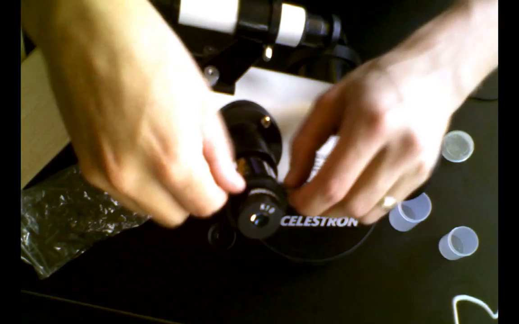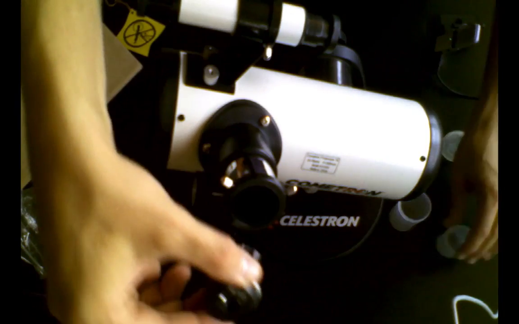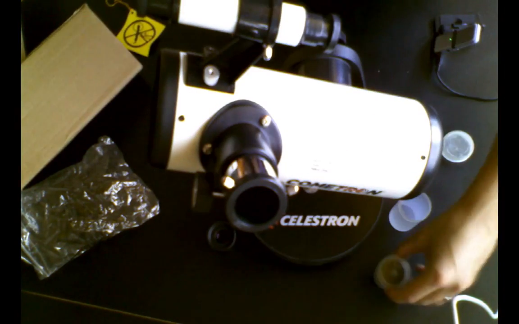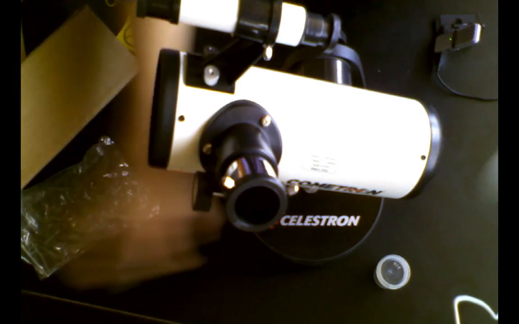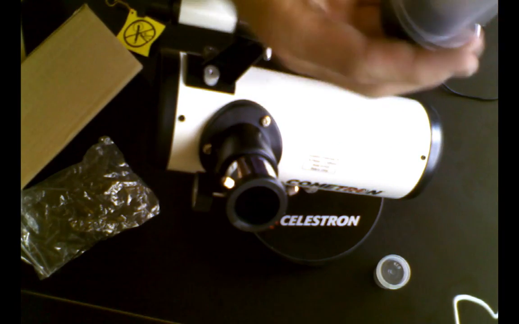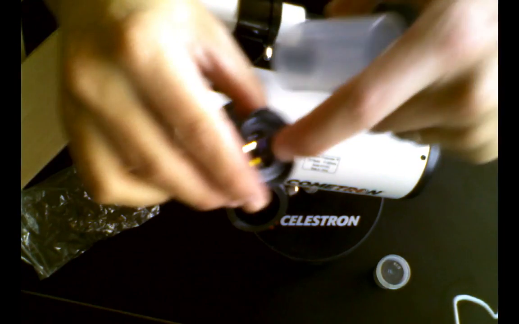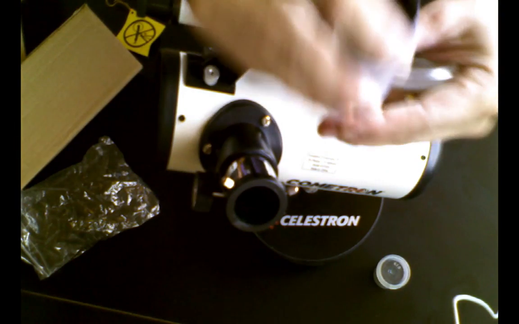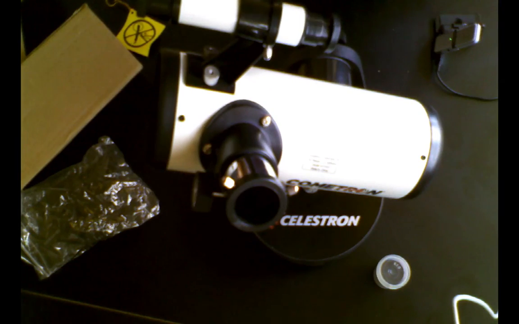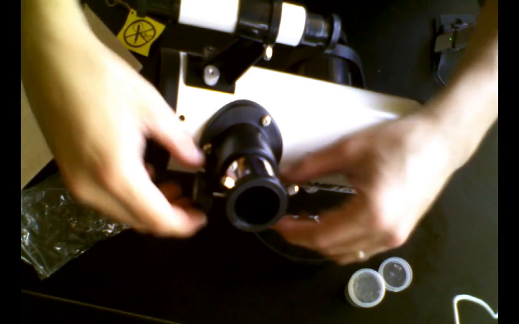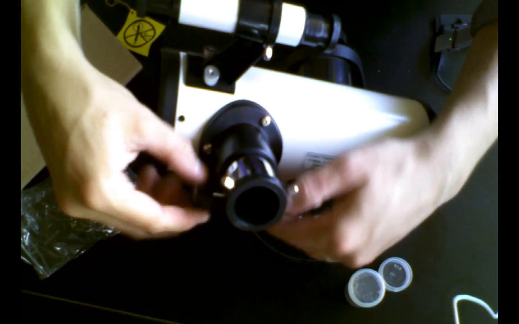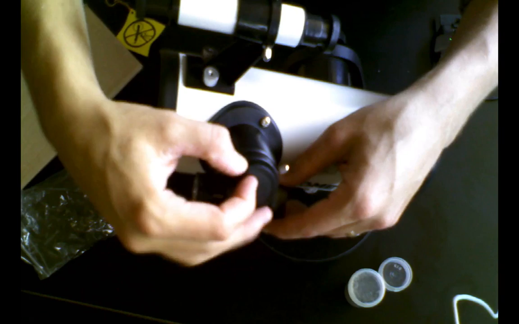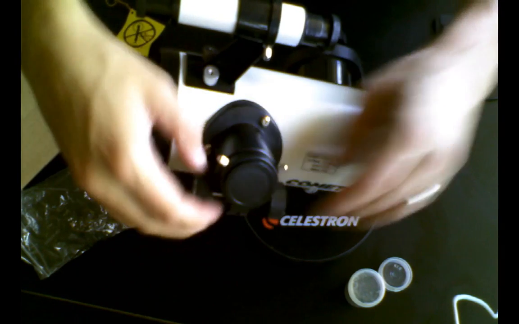And take out your eyepiece. Unscrew these little thumb screws. Pull that out. Put that back in. Cap it up. And make sure you have your other eyepiece. Drop it in gently. By the way, with eyepieces, hold on the side. Never touch the lens. Don't do that. It'll smudge it up and make it terrible. So, hold it by the sides. Gently put that together. So, you've got your two eyepieces there. Don't forget to bring the focus back in and put your focus cap in and just gently tighten. Nothing much.